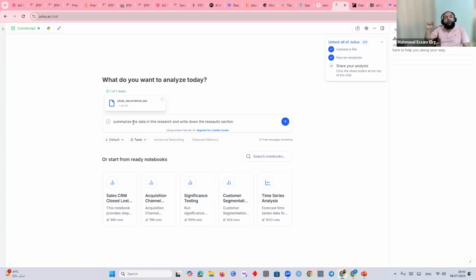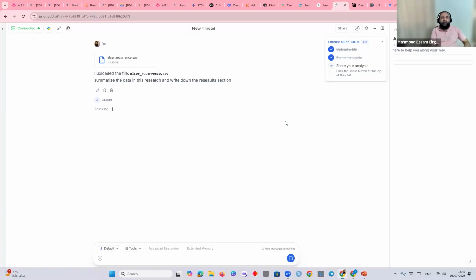You can do the same thing on ChatGPT, but why is Julius different from ChatGPT? Julius is telling you, you know what, my whole database is only for analyzing data. I'm not going for medical history or economy. So that's why I'm very focused, right? The more focused the model is, the better results it will give you. That's why when you know what you want to do, it will help you.